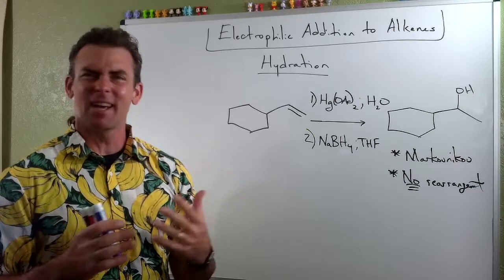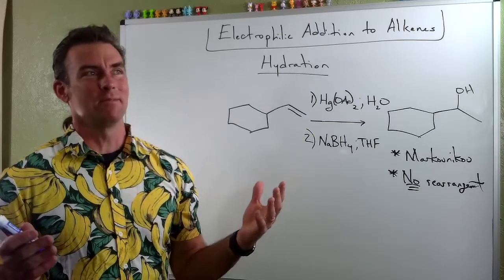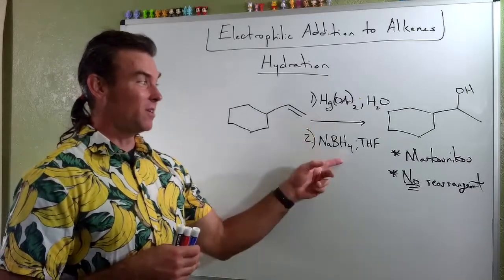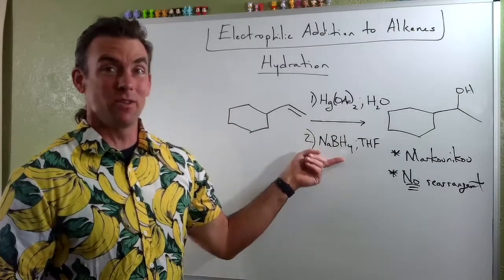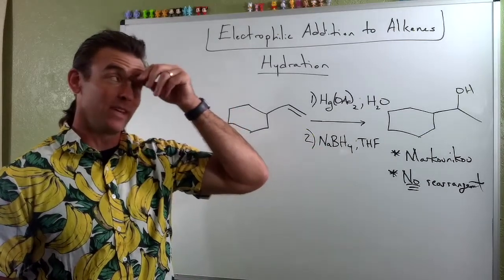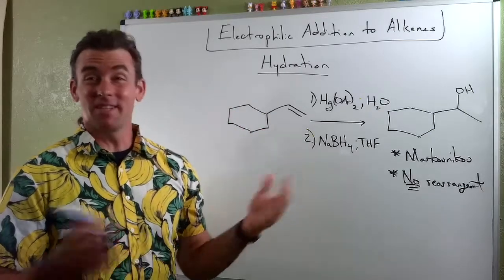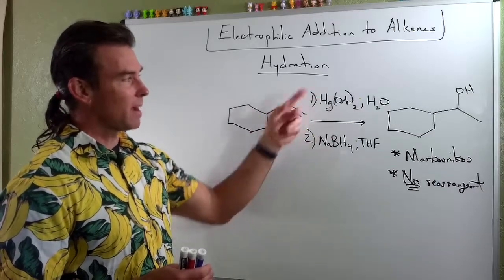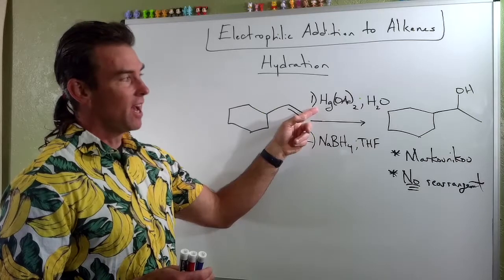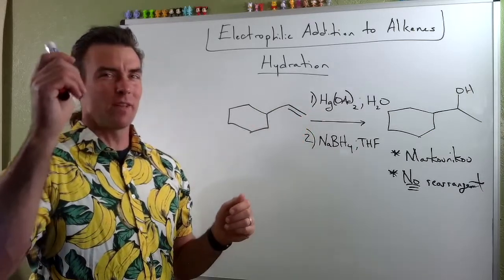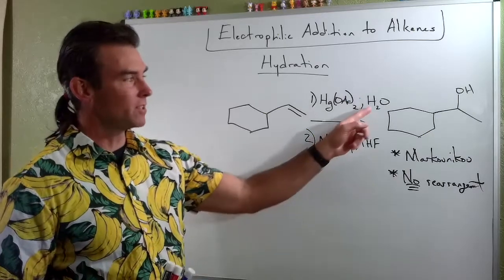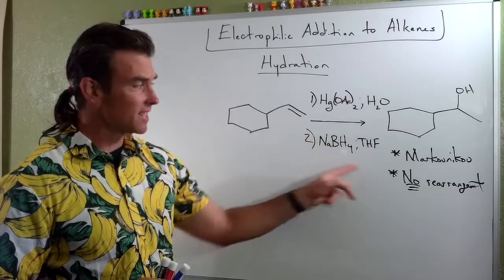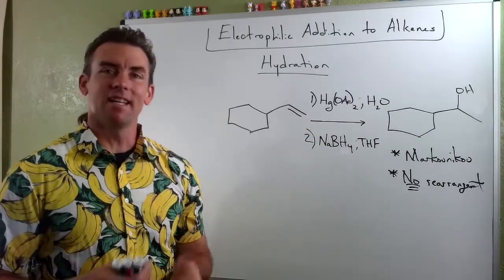And again, we could go through the mechanism, but this is a perfect example of where a mechanism doesn't really help us that much because it's specific to mercury chemistry. The fact that you need a reducing agent also has to do with the chemical reactivity of the mercury intermediate. But this isn't a class in mercuric compounds, thank God. So for these two steps, anytime you see an Hg, I want you to have a red flag go up. I'm adding something Markovnikov. It turns out in this case, we're adding an OH Markovnikov. And this second step is a necessary step to get that product to pop out.